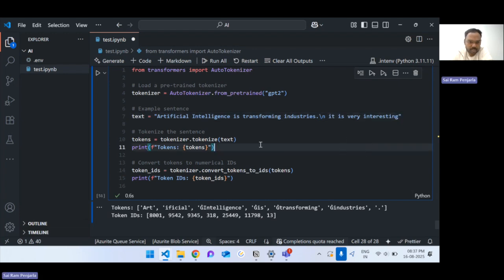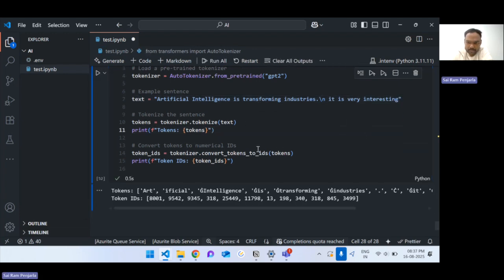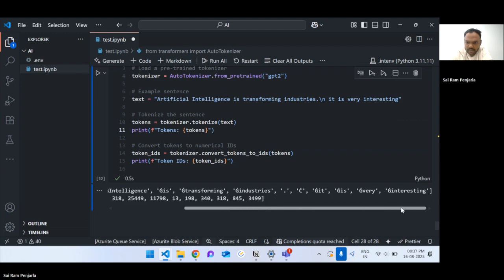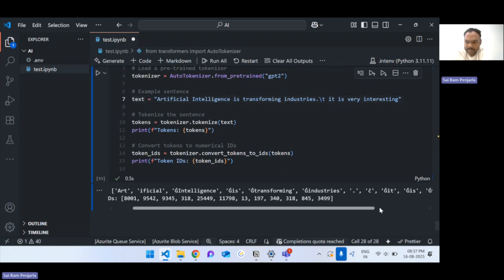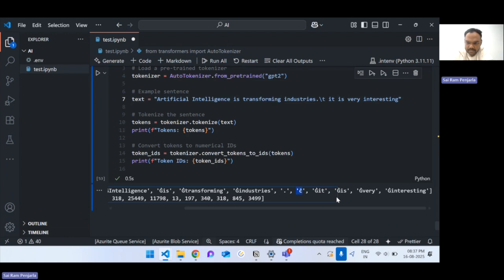It is very interesting. I'll put this. Now let's see what comes up. So here you can see for the new line characters, it is using a totally different symbol. For spaces, it is using this symbol. For next line, it is using this symbol. For tab, it will use a different symbol altogether. You can see this is a totally different symbol again. And space it, space is, space very, space interesting.